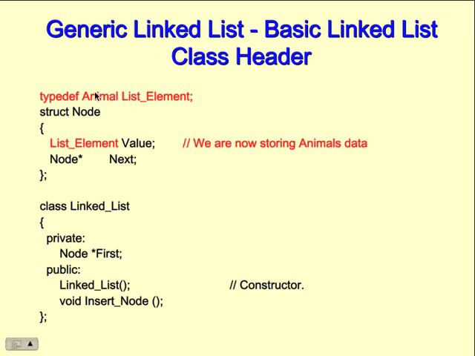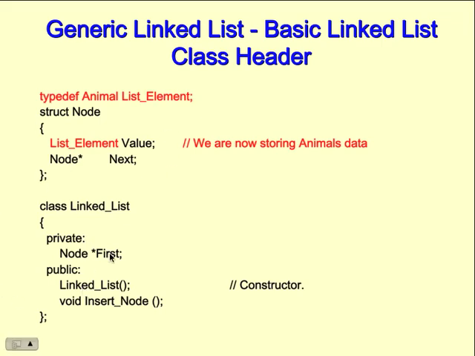So, you know, we have one line of code we changed. Now we have a linked list with nodes that store animal types and instances of animal objects instead of floats or integers or doubles. So not a bad way of reusing code, actually. It turns a generic linked list into a very functional list.